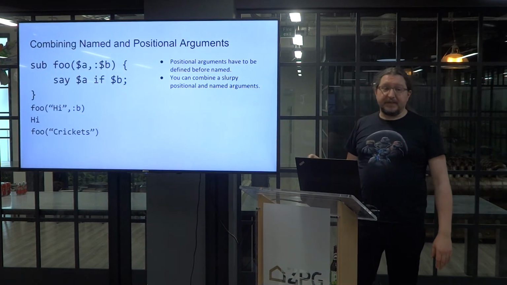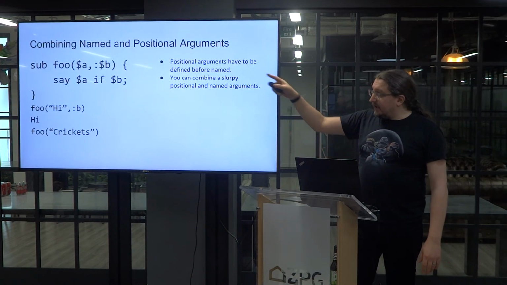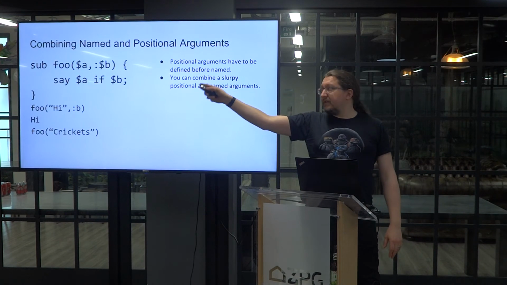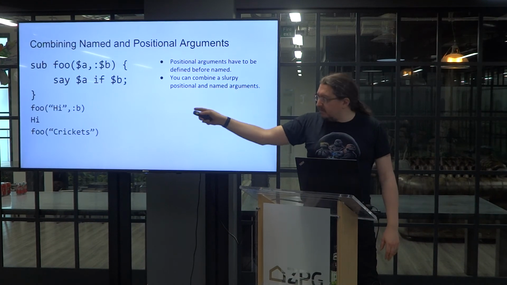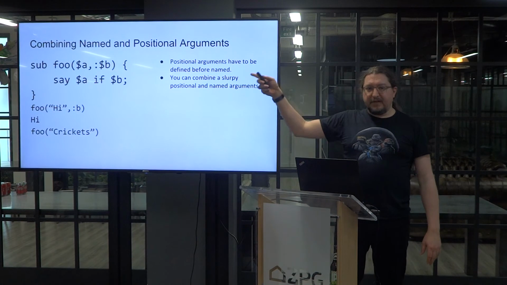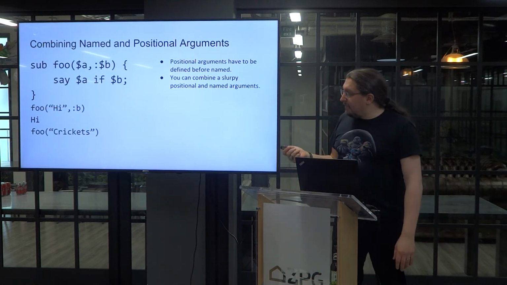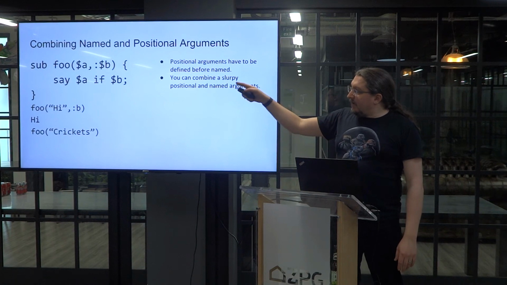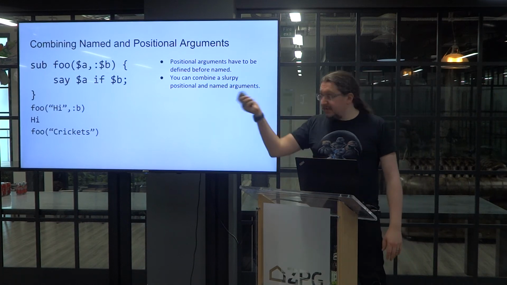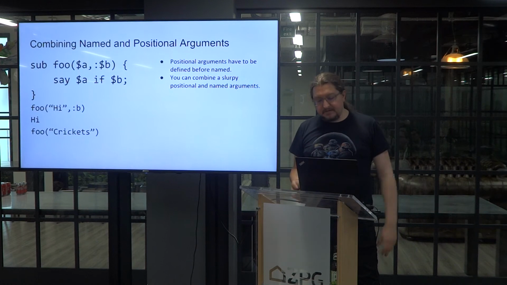You can combine named and positional arguments. In this case, you have to define all of your positional arguments, but when you call it, I think you can pass them in order. It's just when you're defining it, you put positionals first and then put in the named arguments. And you can have a Slurpee positional in there as well.